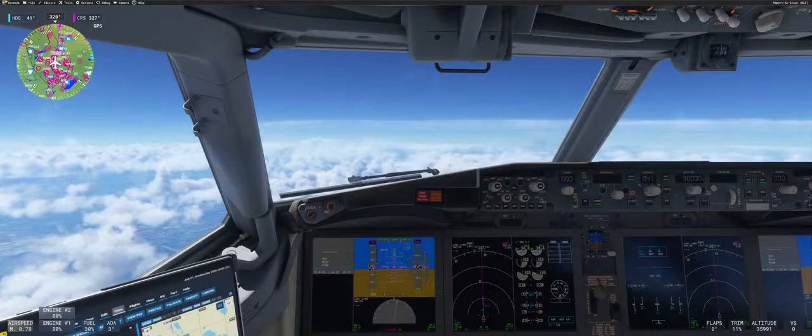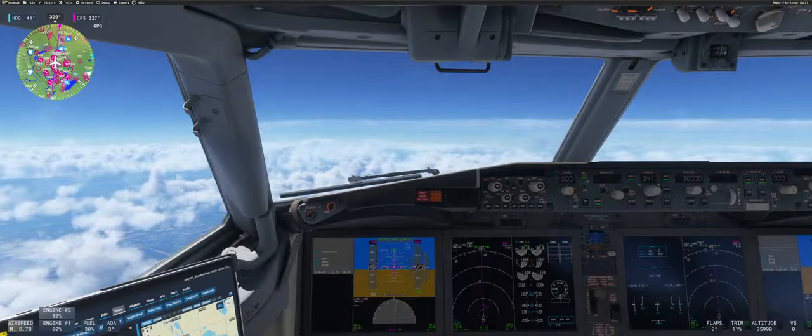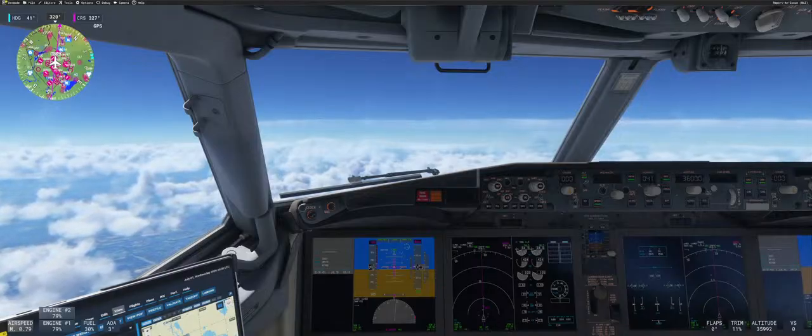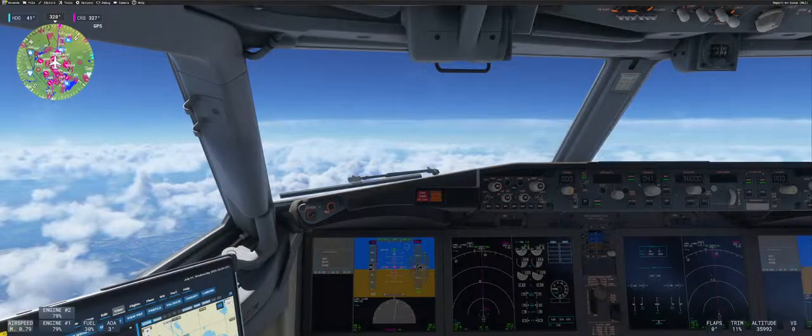And so I like the direction that Microsoft's simulator is going. I can only predict that we'll have less and less footprint on our computers and more footprint on theirs, which I think for the simming community is great.